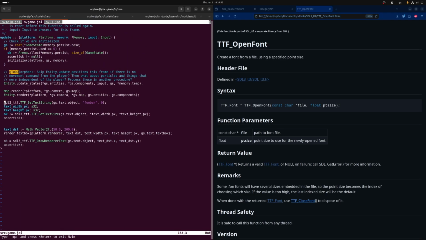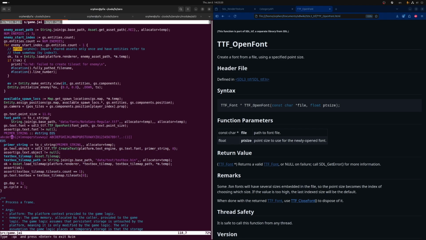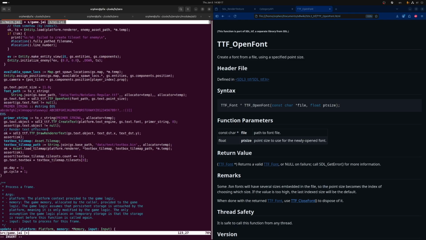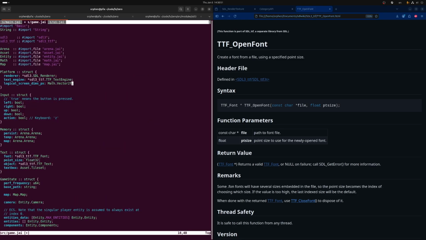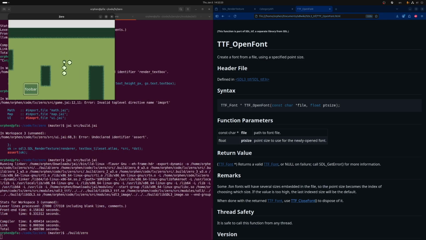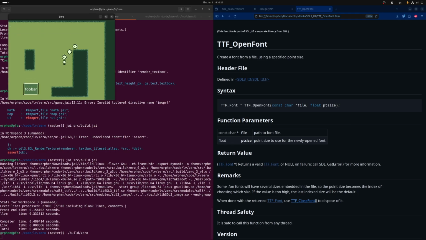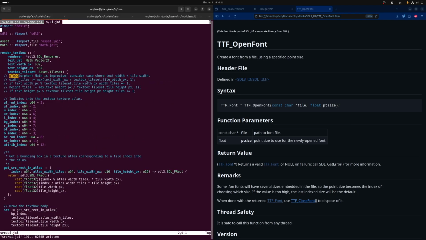I realized something. I created a primer string, but what I did not do is actually render the string. So we created a text object, but there's no way to really prime the texture cache unless we actually build textures. And to my knowledge, we need to actually render the string in order to build the texture cache. Render text off screen on the first frame to prime the SDL3 TTF glyph cache. So we're going to render at the XY of the logical screen dimensions, which means that we'll put it off screen. And we see no observable change in behavior, which is great. That's exactly what we want. So I consider the glyph cache primed.